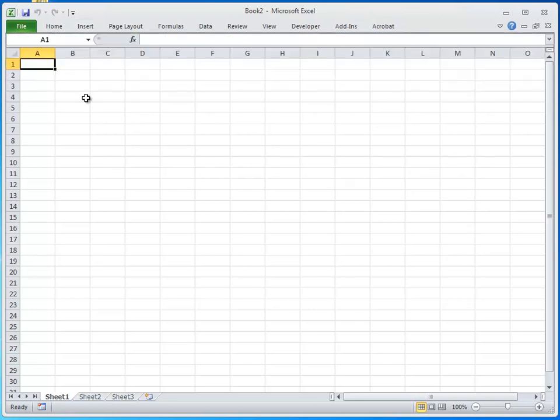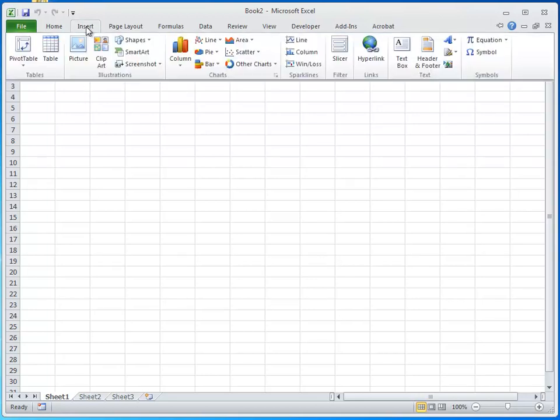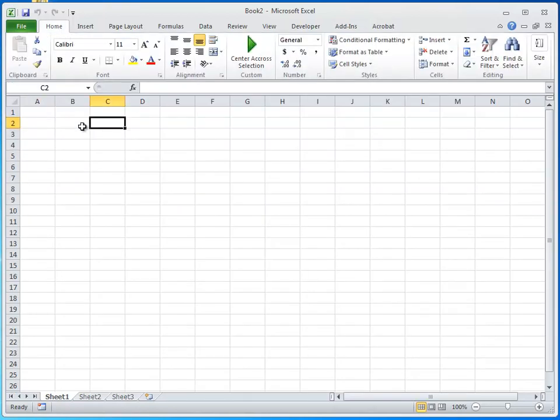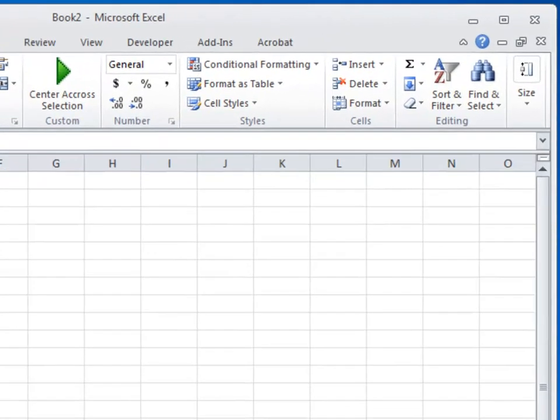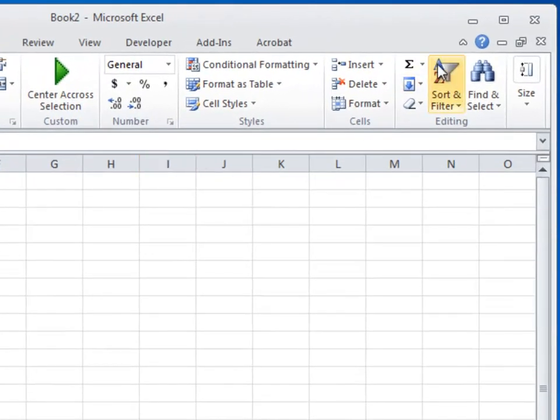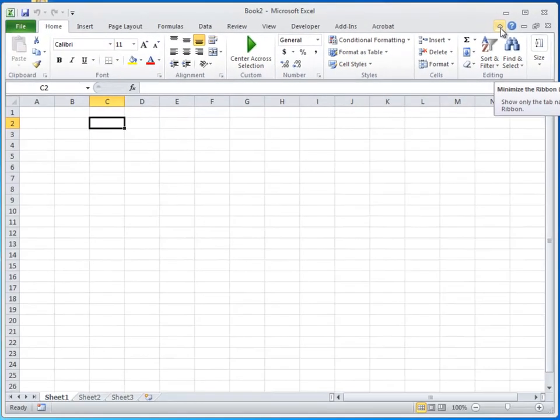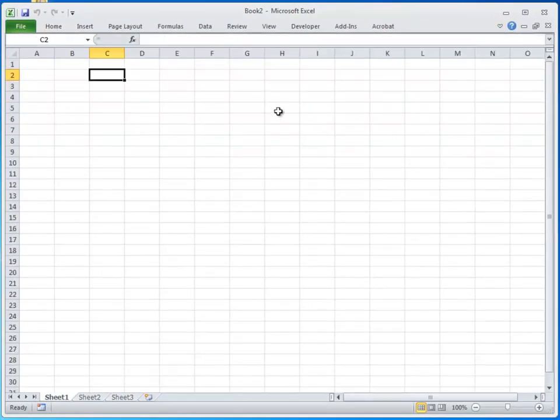And then, once I've done something, like click in the worksheet, it goes away. So click once, click the command that you want, and then when you go into the worksheet again and click in the worksheet, it disappears. If you work around like that for a while and you decide that you really want the ribbon to come back permanently, then all you have to do is double-click on any of the tabs, and that just cements it back into place. Over on the right-hand side, you'll also notice this little button right here, called the Minimize the Ribbon button, and you can just click that and accomplish the same thing.